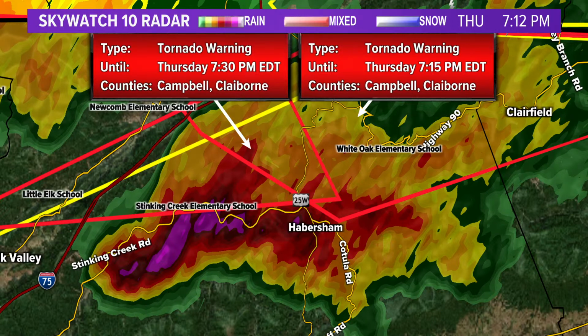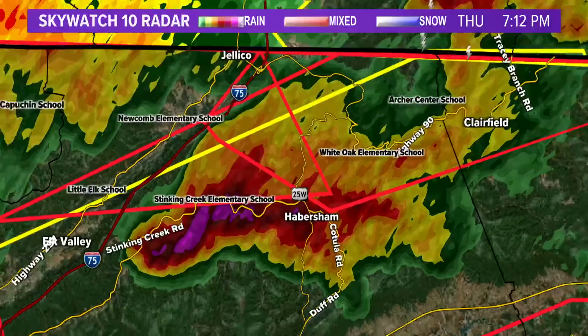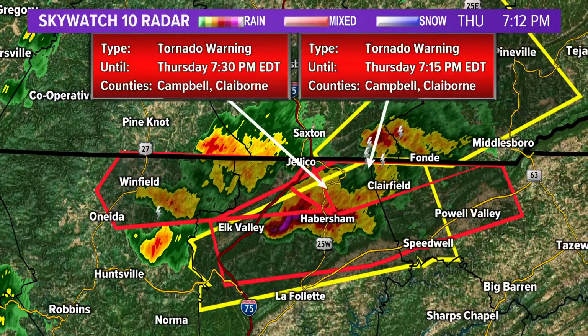And again, I know that we've been at this for a long time, folks. Trust me, I am aware of it. We have to keep going while there is still danger to folks in our viewing area right now. So again, we still have a couple storms that we're monitoring. We're also sending our crews out to get the very latest on the damage that's around the area. And these storms were very impactful today, even though there were only a handful of them. So that's what we've been monitoring right now. And John and Robin, thanks for sticking with me today.